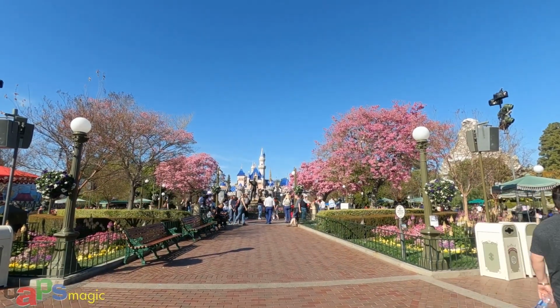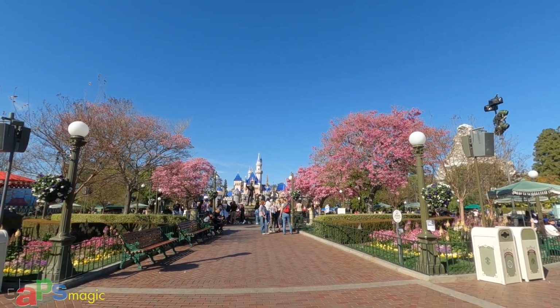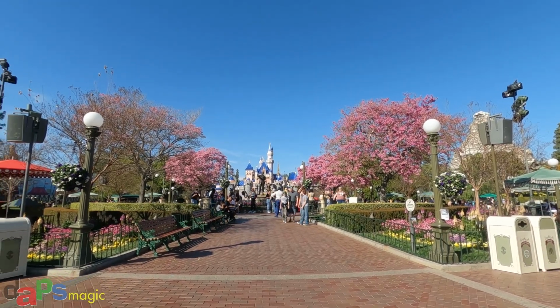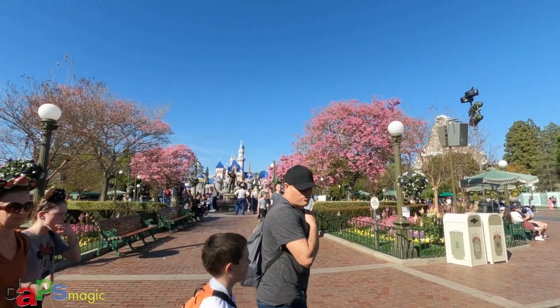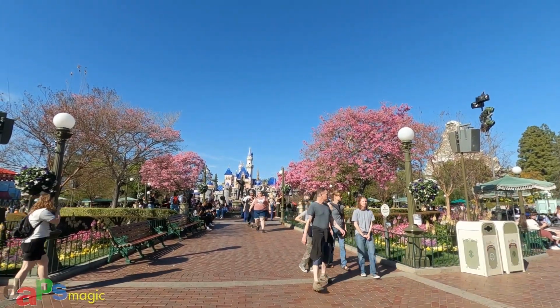But we're gonna go look for pink trees that are blooming today. I did see a few walking in, but I didn't count those because they're outside of the park. So we know of a few around the park that we will try to get. Outside of the park, they don't exist? They don't exist. Oh, okay. Those were imaginary. So we're gonna go look for pink trees and who knows what else today.